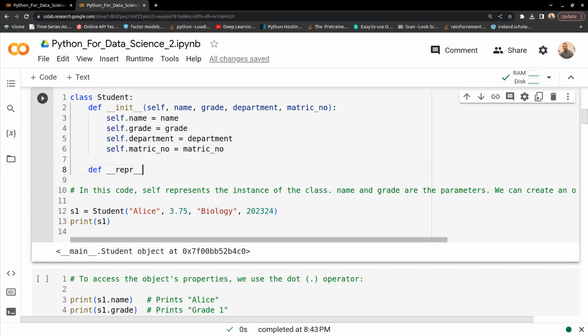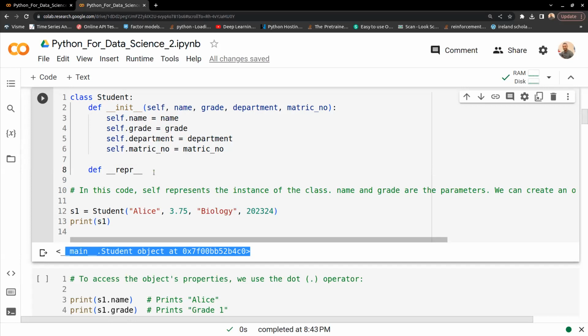Okay, thank you. So we don't want the result to just print some kind of odd statement here. We want it to make sense, at least such that when we print an instance, we see that it represents something.